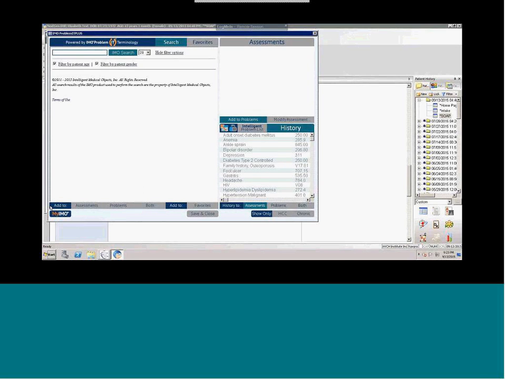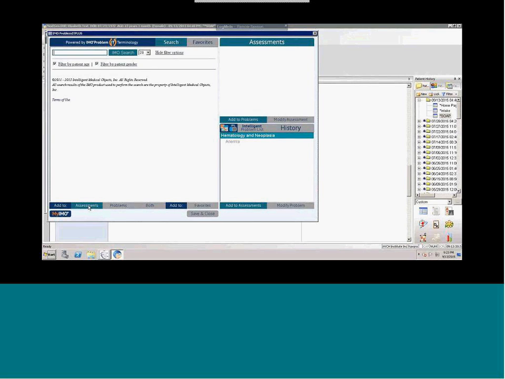If you see here in the bottom, you see a section that says to add to an assessment, problems, or both. So in general, you select assessments the first time you log into the IMO, because when you find an assessment here and you add it to the record, you'll add it to this section on the top right-hand side of the pop-up.